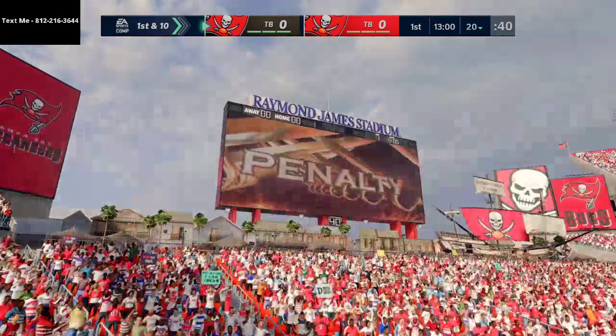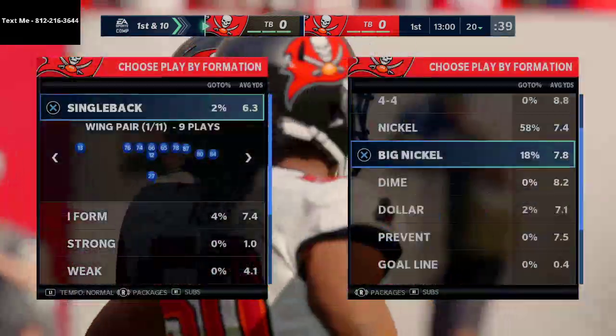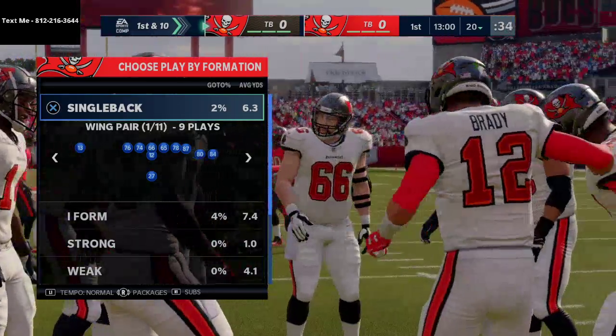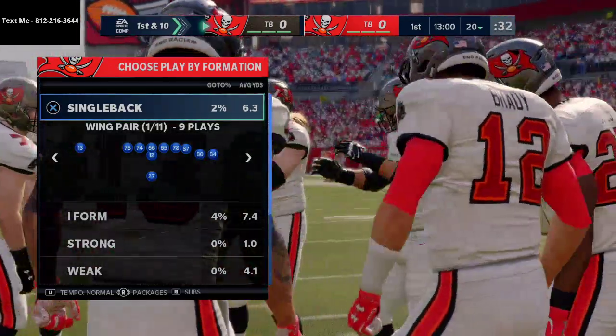But I want to show you how to do this from another formation. So you can do it from trips, right? And I think it honestly probably works best from a Trips Tight End style of formation.